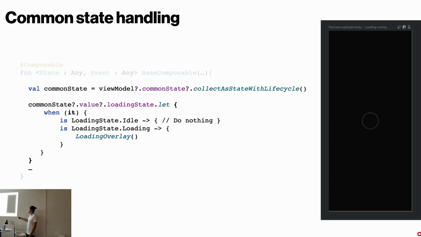This is a bit misleading since it's all black, but in reality it's transparent, so the user can see what's behind it. And we do almost the same thing with the errors as well. I decided not to show that here, but we observe them, and instead of the overlay, we display a dialog. But to be a bit shorter, I decided to skip it.